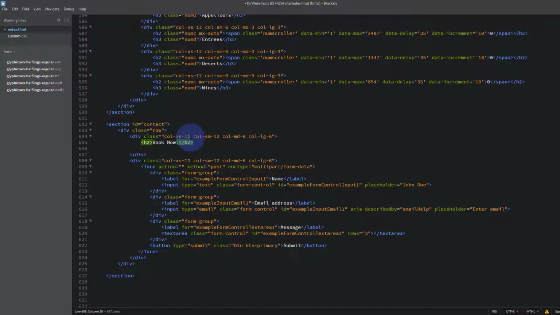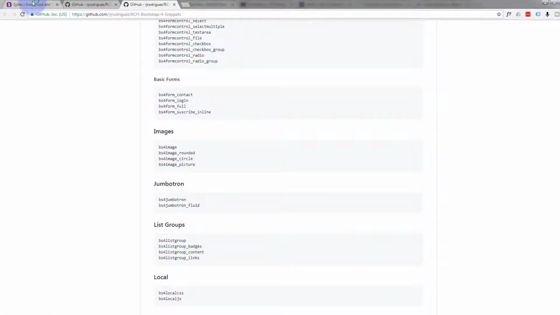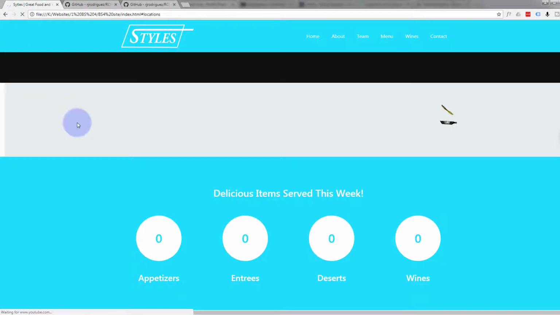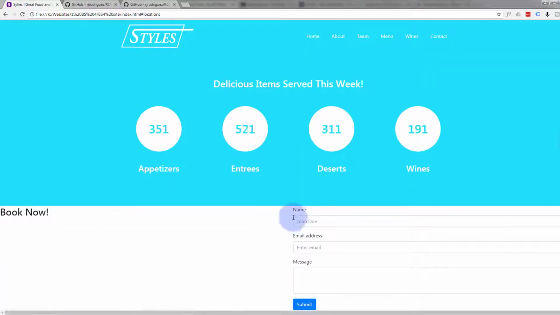Just before I go any further, I'll just say this and I'll show you what it's going to do. It's not going to look particularly good at the moment. Control S, let's go back to our site. And we're at the bottom here. Let's refresh. It should be below this now. There we go. It's put in this form here and it's not real good. In fact, I've got it full width. I think I'll pull it in regular.